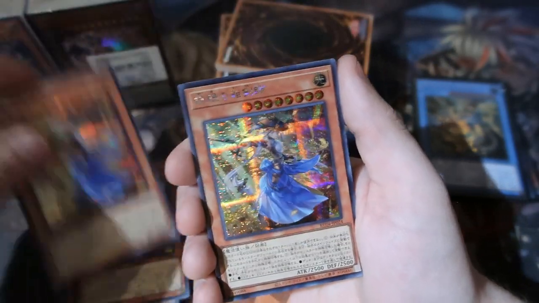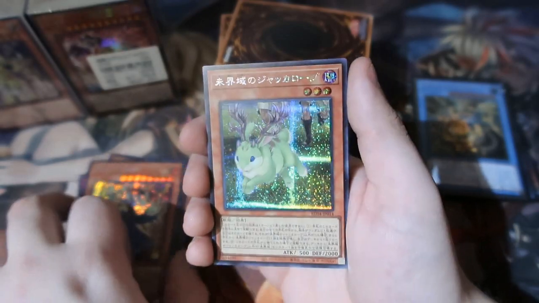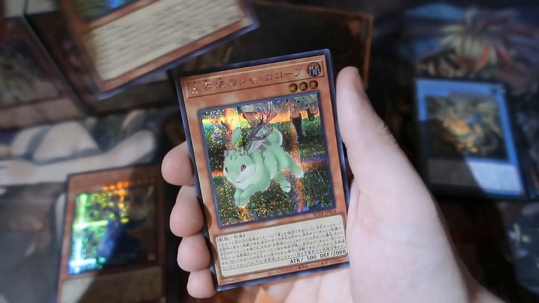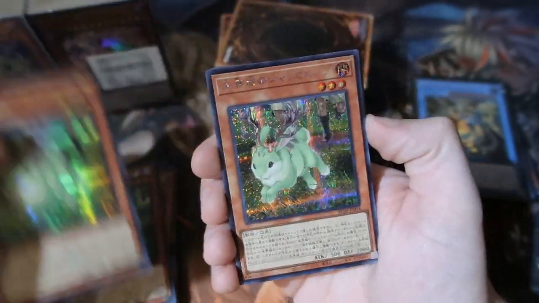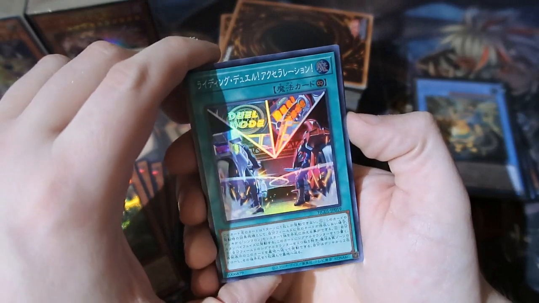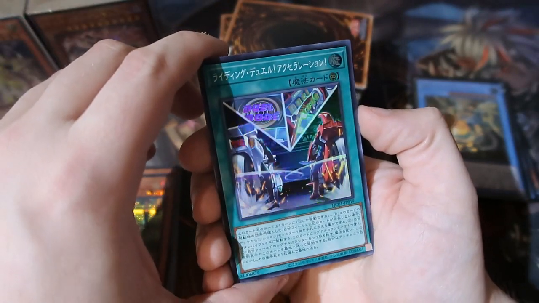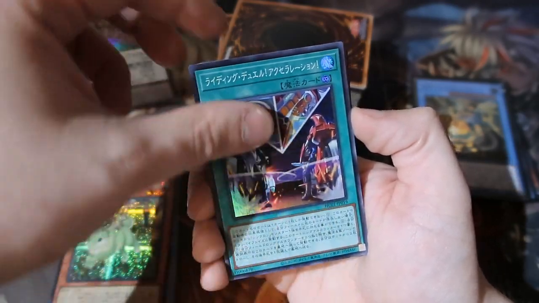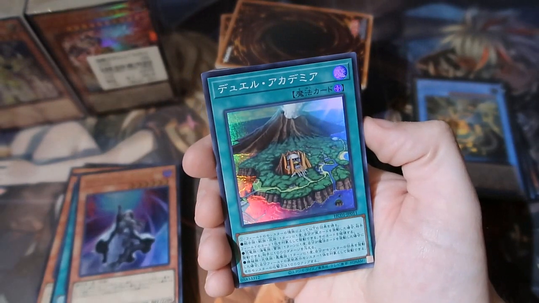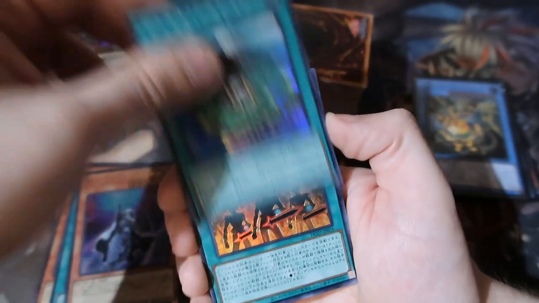Another one. Another one. Oh, Danger! Jackalope. What? No way. This is great. I got two of them. Three of them. Oh, this is the reference to 5Ds. This is the Get Set and Jewel Rush. Another D-Shifter, what is going on? Oh, welcome to Jewel Kingdom! Super rare Japanese version, I love it.